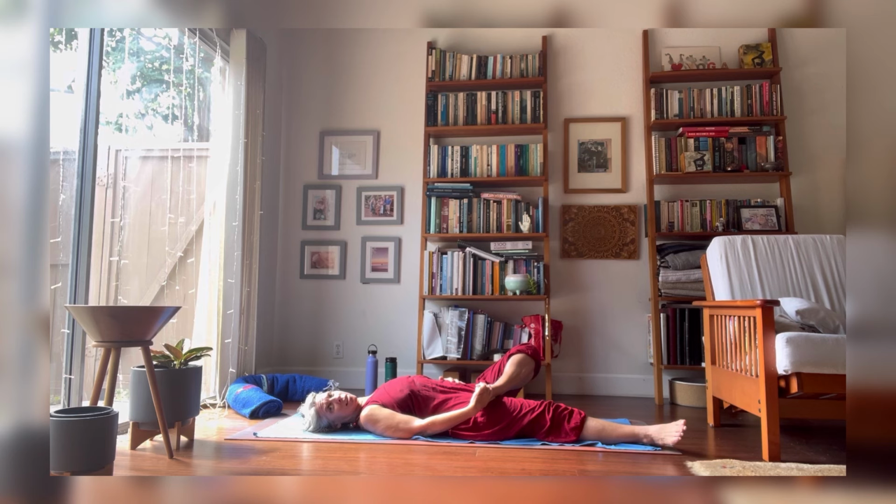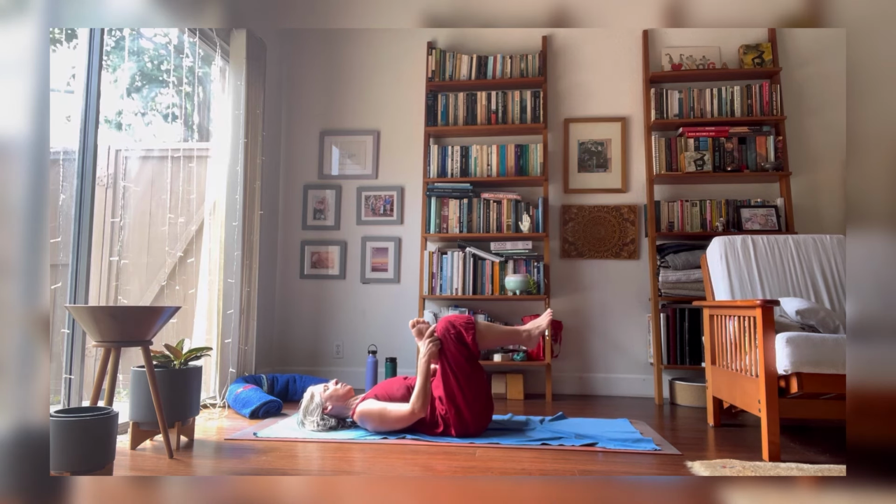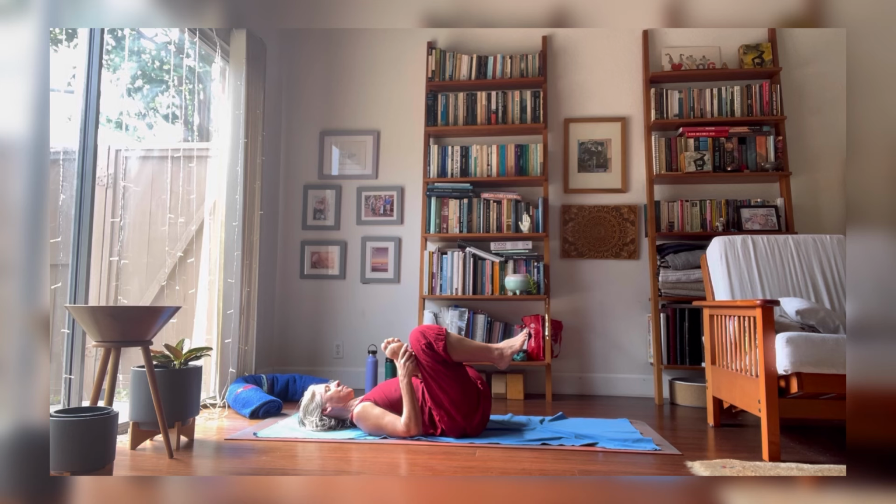Left toes are turned out. And I'm not really concerned how close to the floor it gets. I'm not gonna force that. So you're in Ardha Supta Padmasana. Good, nice deep inhale here as you exhale. Let's take a number four. Reaching that right knee away. Some ankle circles with that left ankle.